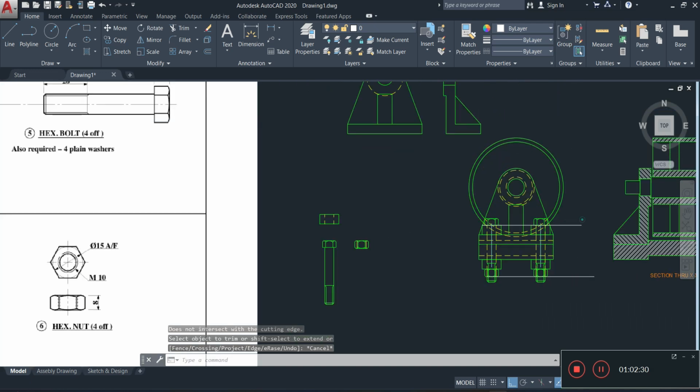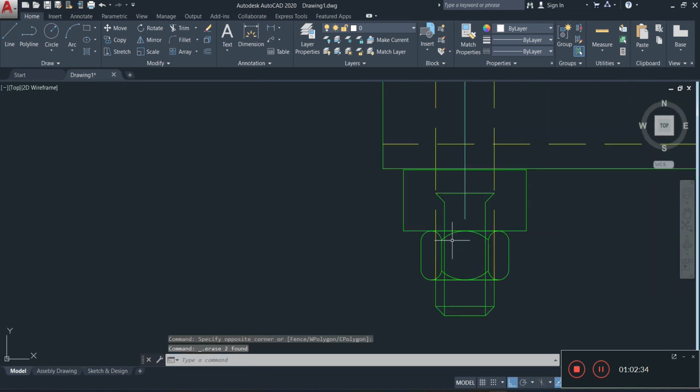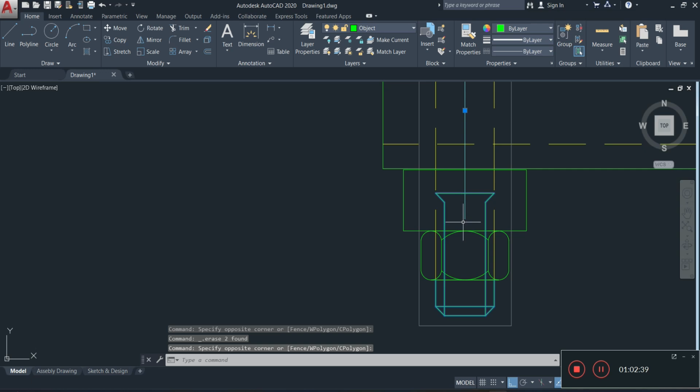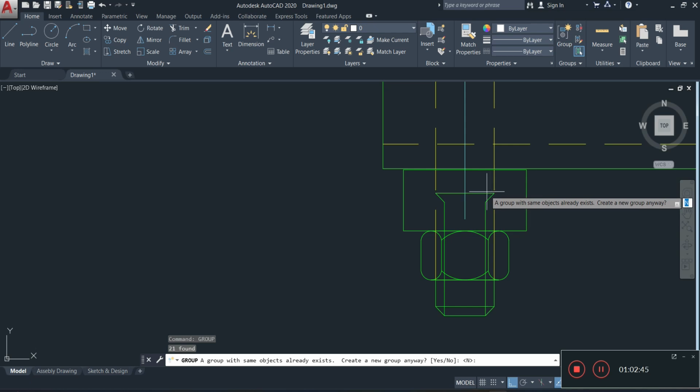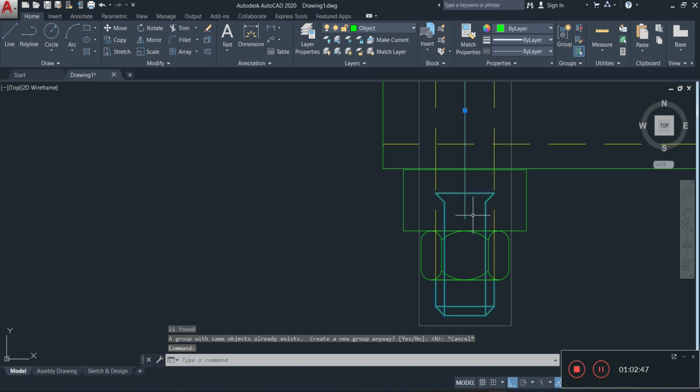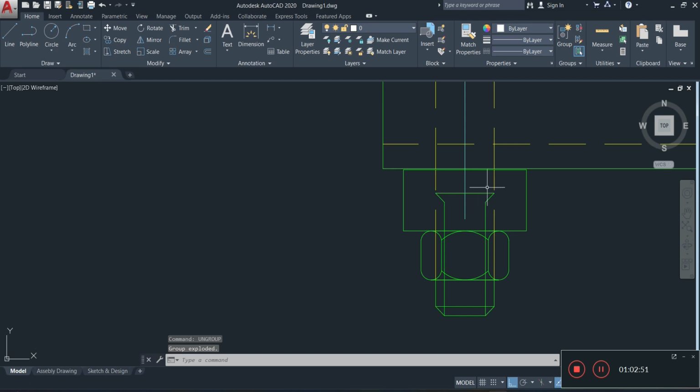Alright, so now we can erase these lines and do some further cleaning. So for example, this portion here, I might have to ungroup this, because what is going to happen is that these now ungroup, this portion here will now become hidden detail. At least a portion of it is going to become hidden detail.